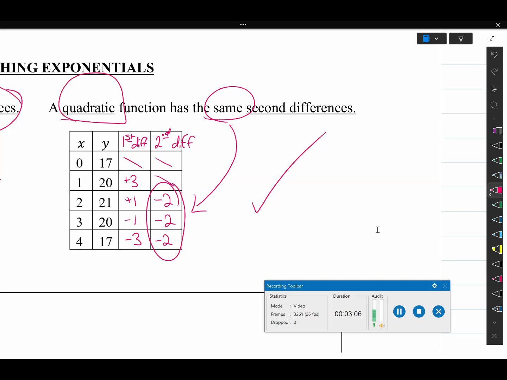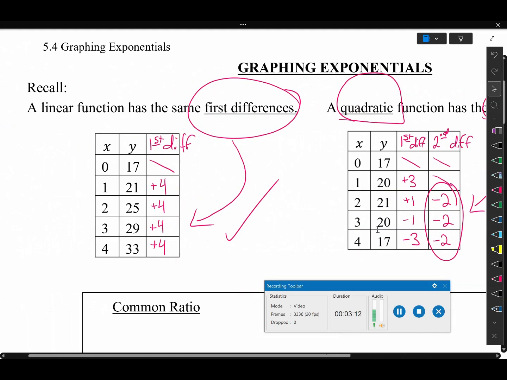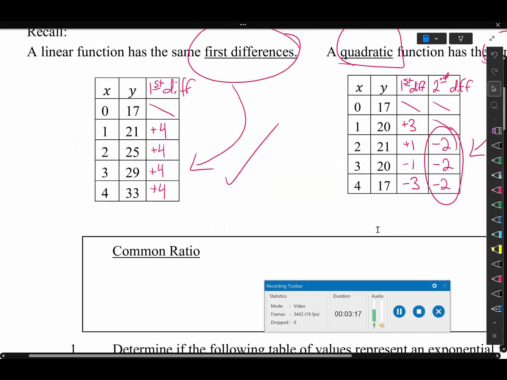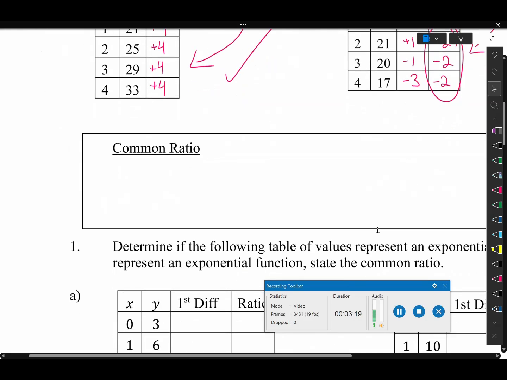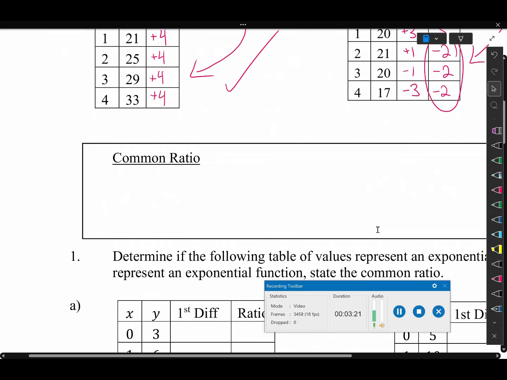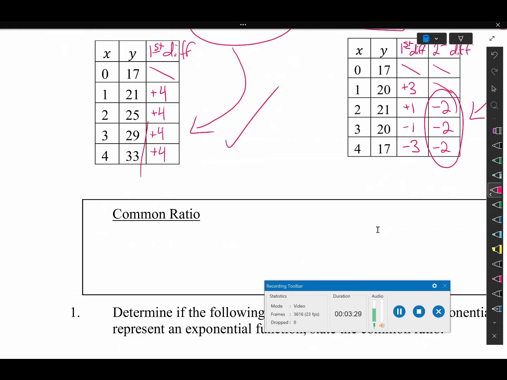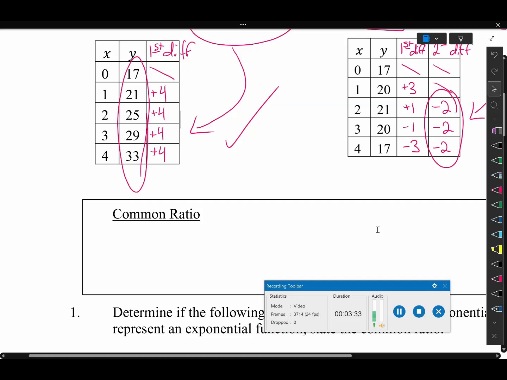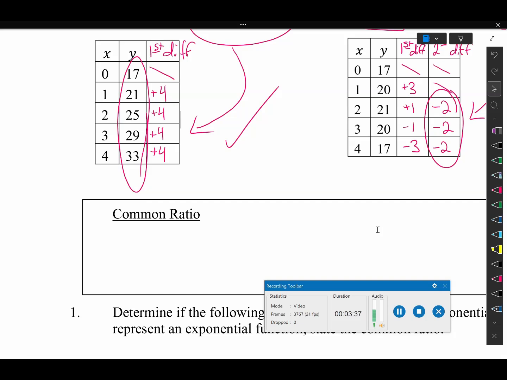So we can do this analysis in order to take a look at a table of values and determine what kind of function we have, whether we have a linear function or not, whether we have a quadratic function or not. We know how to do that from using our first and second differences. Now, a common ratio. Again, we were working with successive y values and subtracting them in order to find these differences. You may not have performed subtraction yourself. You may have just said in your head, how does it change? Either way, we're working here.